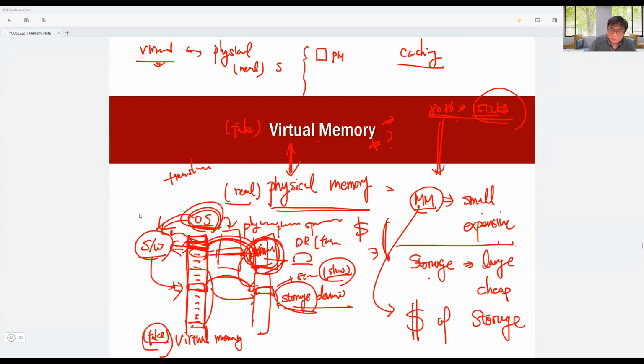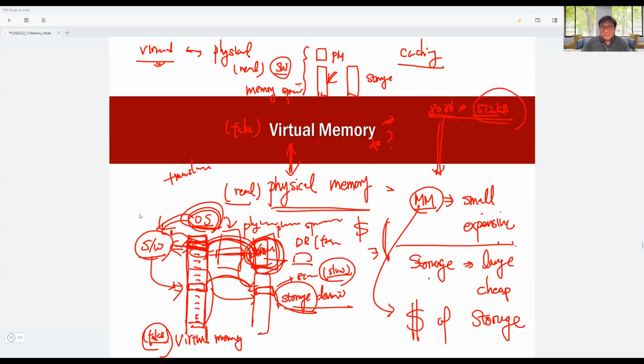So it's a software application. So software applications want to use very large memory. So where is this large memory? In the storage. So if we include the part of storage space in this memory space, this is memory space, not Microsoft, it's a memory space. Then, we can enjoy this large memory.